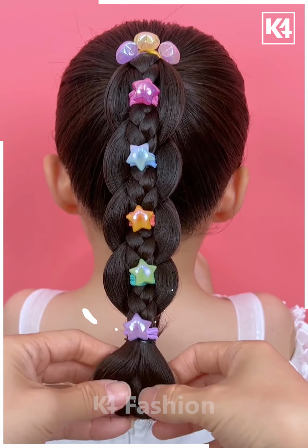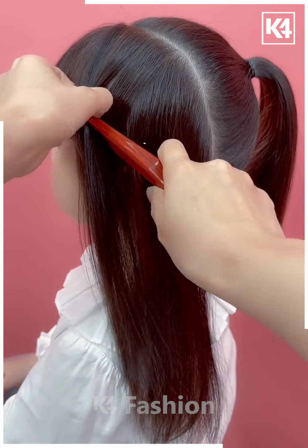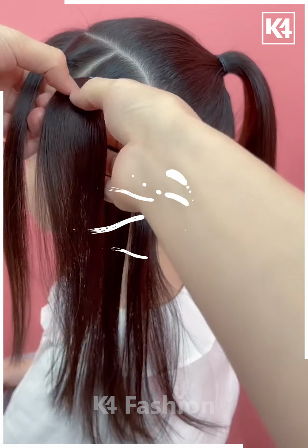Next we are going to take hair from one side and then we are going to make a simple small ponytail with this rubber band and then again repeat the same step 5 times.